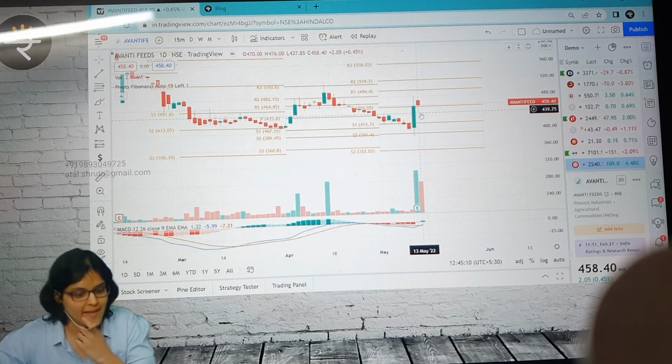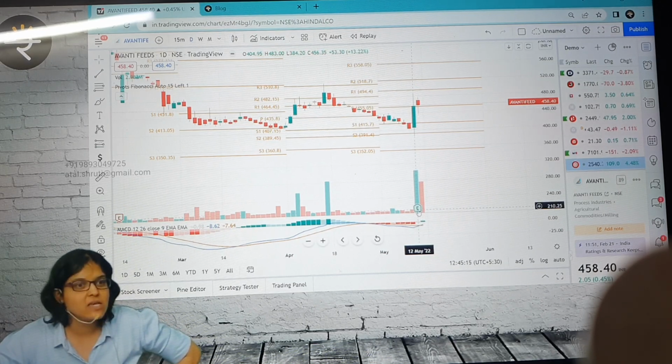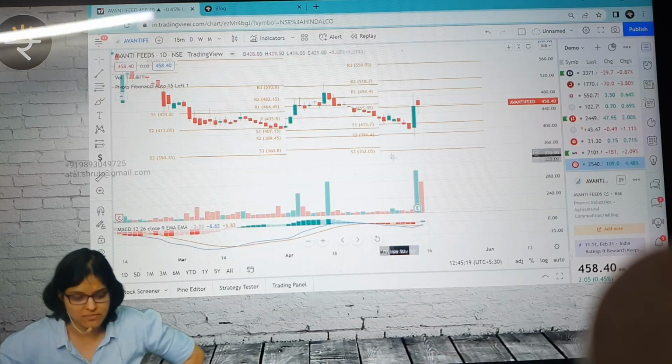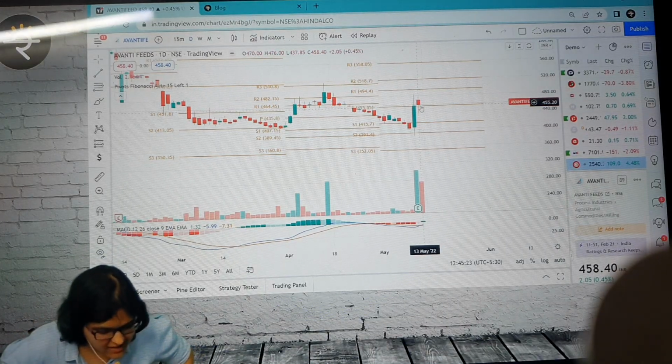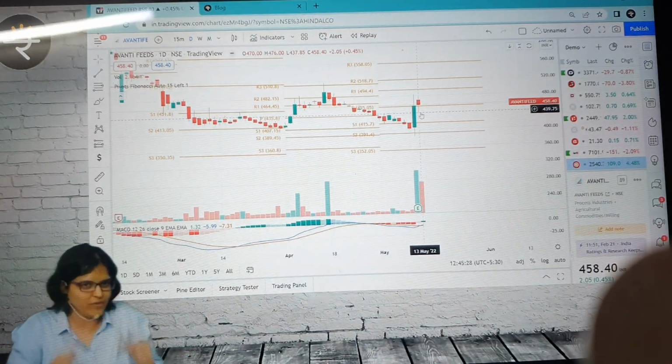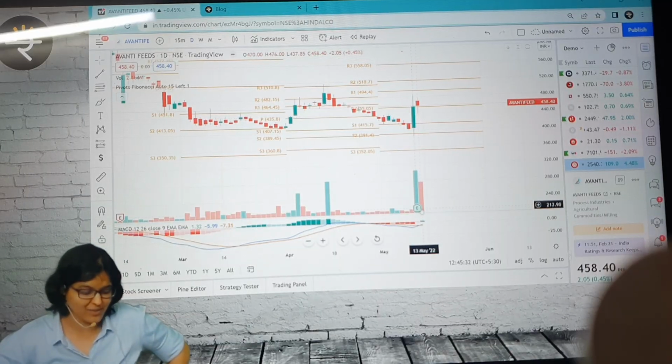When has this happened? On Friday, yesterday. Now why could this have happened? Here you can see earnings, because of which it might have gone up. It closed above the pivot, but now it is going to stick around the pivot for some time. If it starts showing strength, it might move higher also. That is the reason why I say if you know fundamental analysis also, this can be a blessing. Now you can quickly check the results.